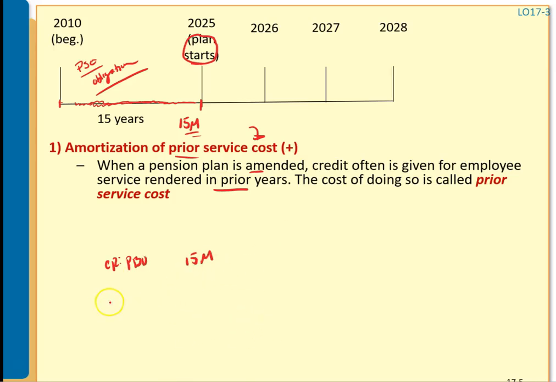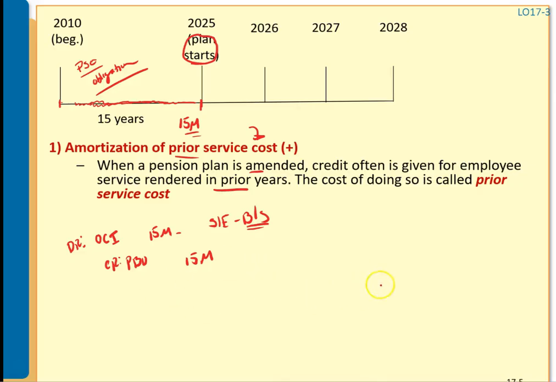And rather than take a hit to pension expense all in 1 year and have a big expense item reduce a company's net income, what the FASB has allowed us to do is first record this to other comprehensive income, or OCI. OCI is part of the stockholders' equity section of the balance sheet. So it doesn't directly affect your net income and doesn't have an impact on your earnings.